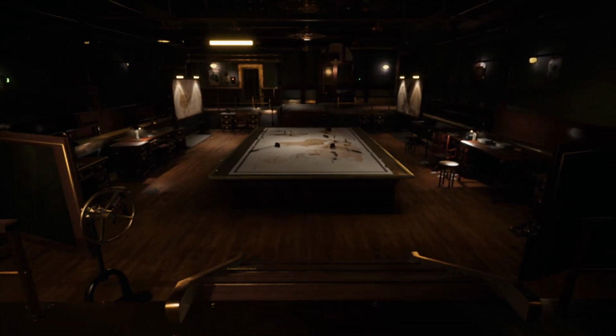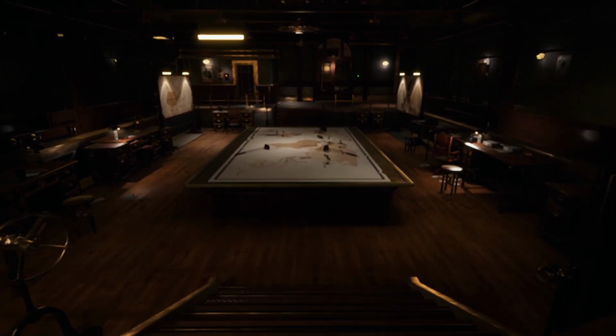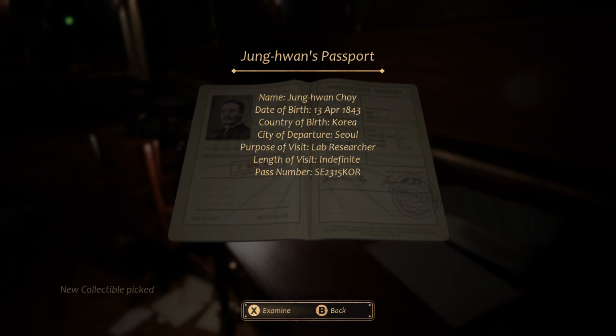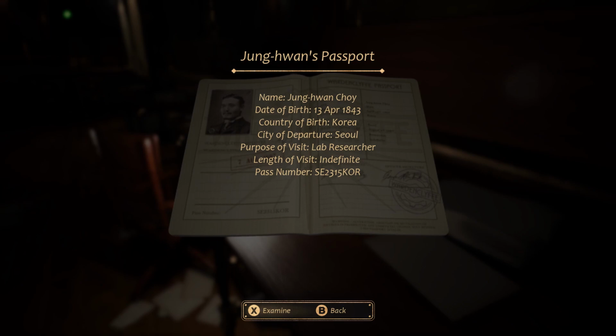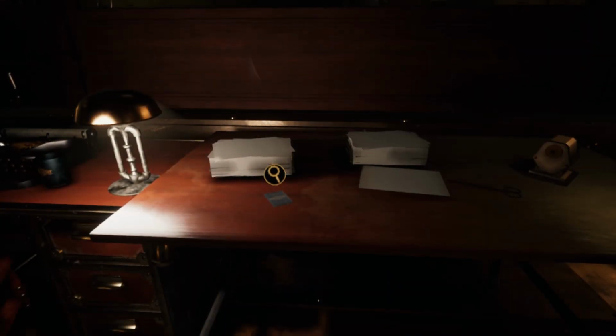Okay, so now we've progressed further on, and you'll eventually enter this kind of war room environment. So what you want to do is head down the stairs, and the passport is on the table to the right of the war room that is there. Once you've picked up this passport, the next one is not too far away.